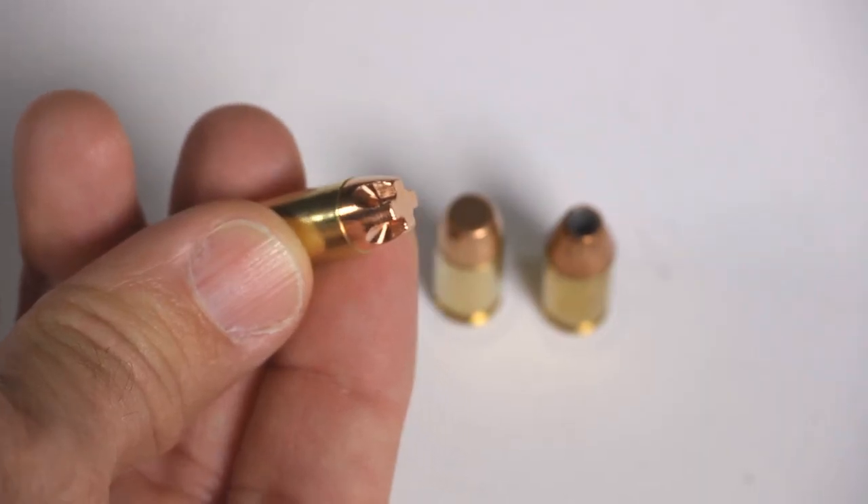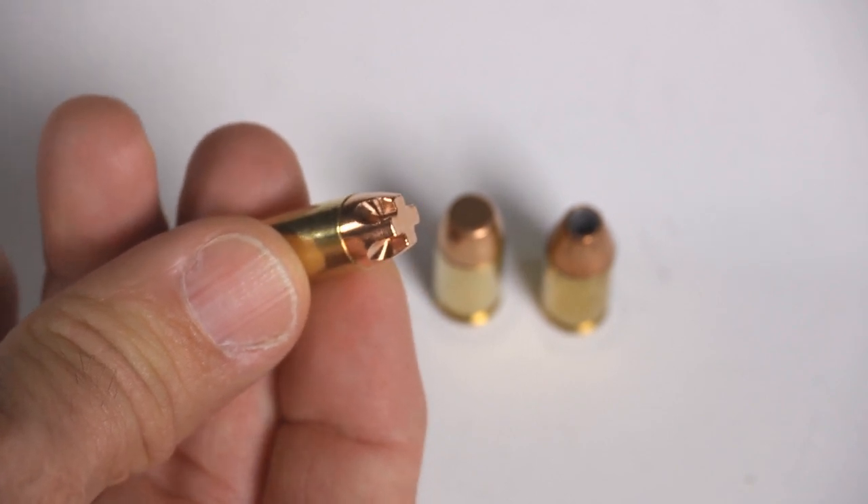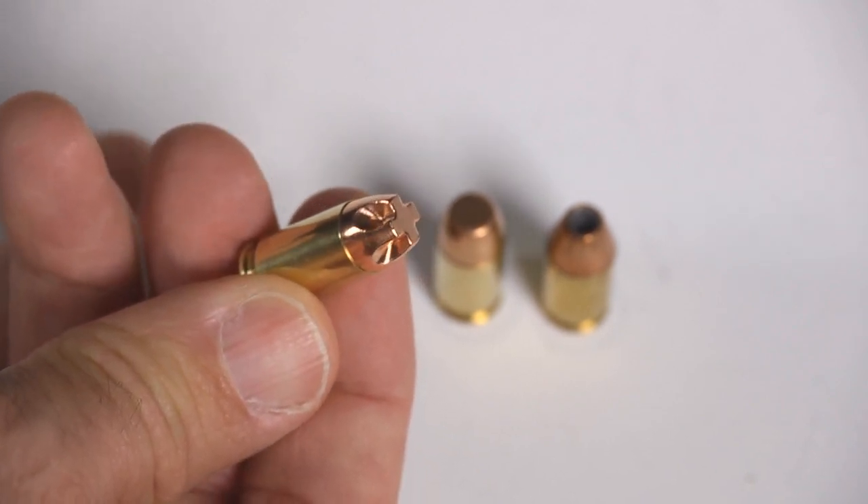The most recent outstanding performer I found was Lehigh's Extreme Penetrator — a unique design that's basically a solid copper bullet with a flat face and flutes cut into the nose that harness the rotational energy of the bullet and spray damage outwards. A lot of people asked why I don't test it from 9mm — because I know it's going to over-penetrate. Lehigh's own marketing says how much it'll penetrate, and they named it Extreme Penetrator for a reason. If you want to see a 9mm test, TNOutdoors9 just published one you can find via the link.